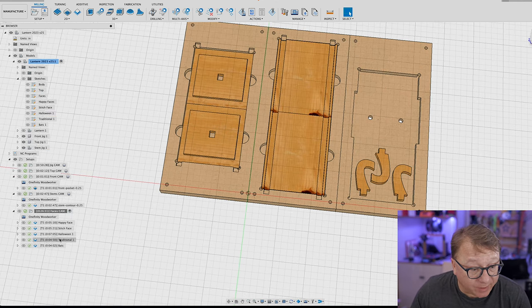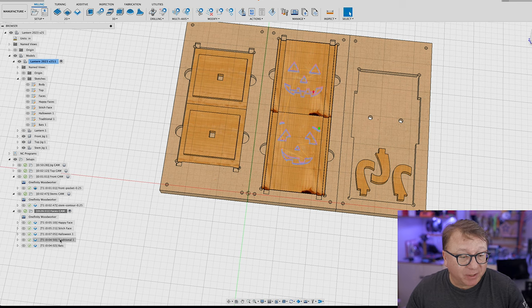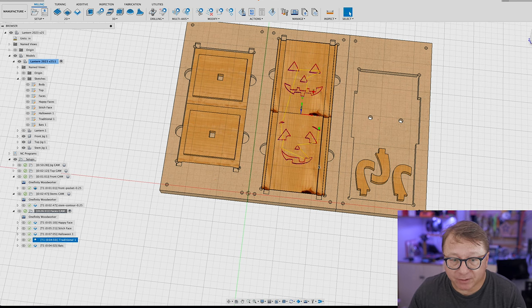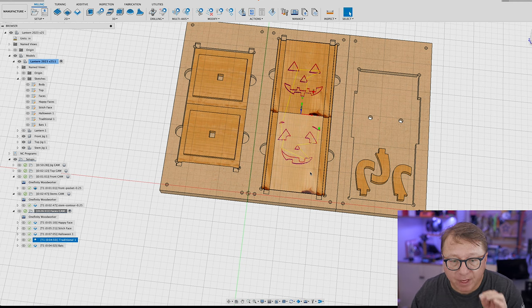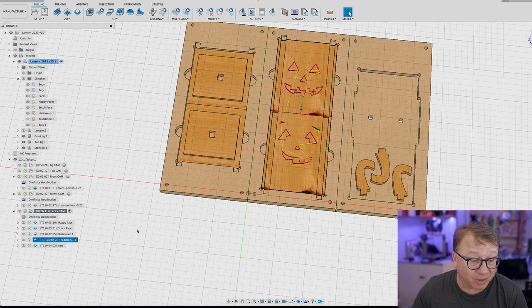The next one that I have is what I call the traditional pumpkin faces or jack-o'-lantern faces here. You just have the triangles as eyes and nose and a little triangular mouth. These are very straightforward. These also proved to be very popular last year, so I hope they will sell equally well this year.